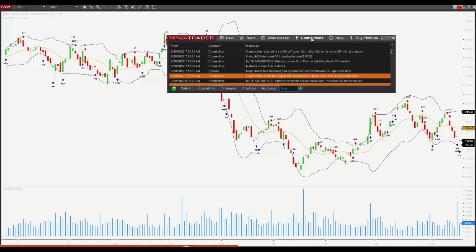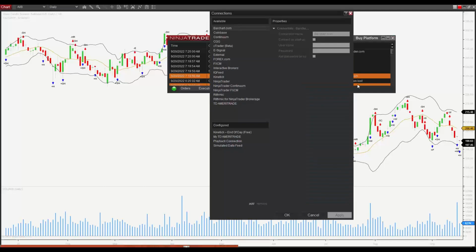To give you an idea, I can click on connections. Notice that my green dot is next to my TD Ameritrade data feed. I have a TD Ameritrade account. I utilize them, ready for this, for free real-time data into NinjaTrader. Real-time data means I can look at a 1-minute chart, a 5-minute chart, a daily chart, a monthly chart, anything in between. There are many different data feeds that are available.